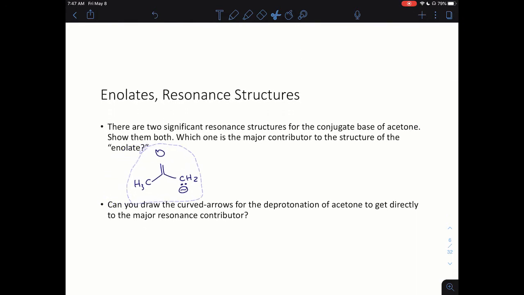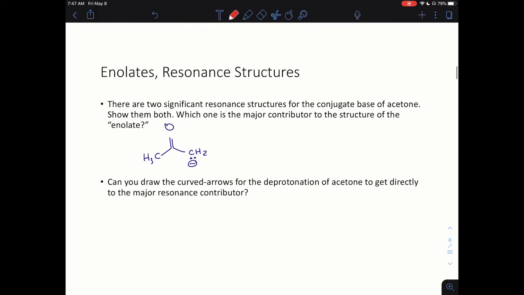Well, hopefully you have recognized that it can be described by resonance structures. So this lone pair can actually be shared between the alpha carbon and the carbonyl carbon, and the pi electrons can go to oxygen. Let's go ahead and show all the lone pairs here too. So when we share the electrons in that way, we end up with this structure. Do you recognize this structure on the right? Yes, this is what we refer to as the enolate.